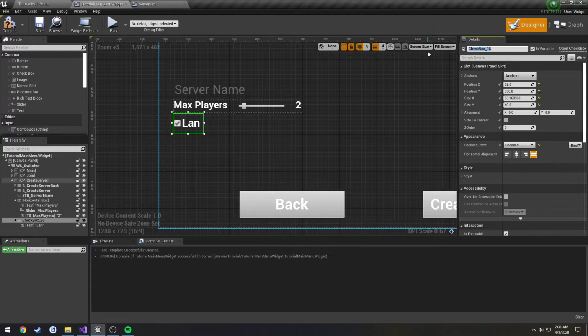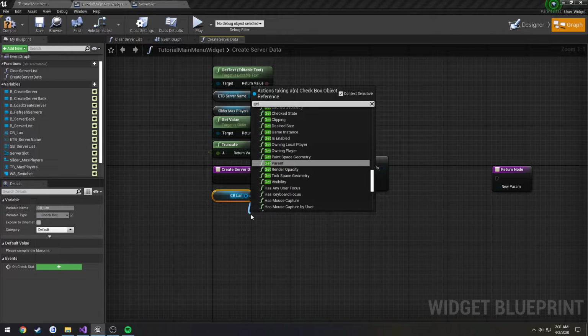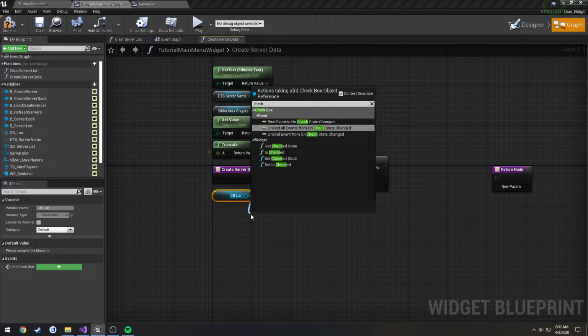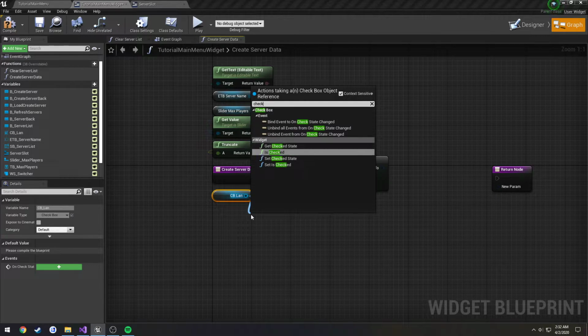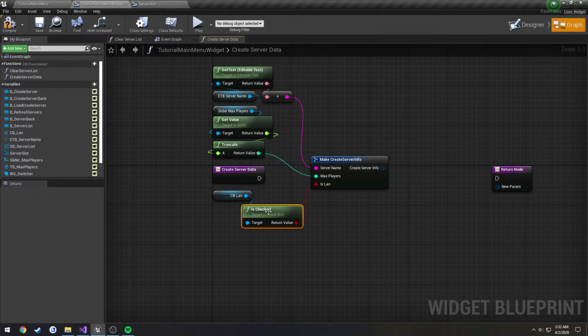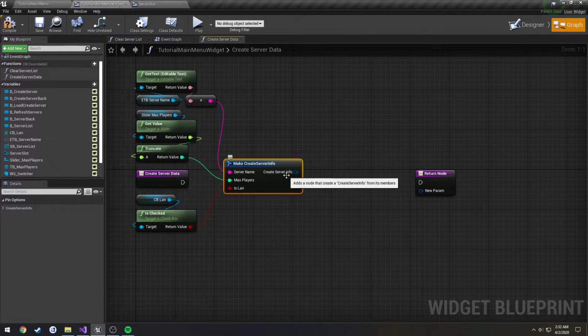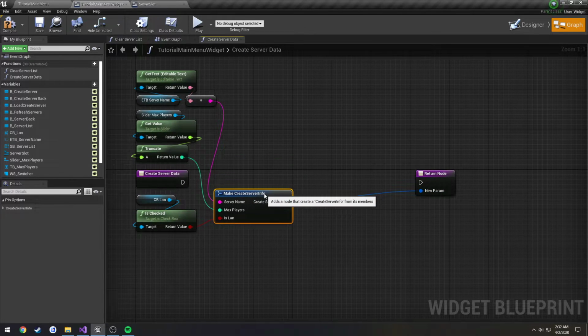So cb underscore LAN. Going to grab it. Type in get, or maybe it's checked. Yeah, get check state, or is checked. What's the difference? All right, we're going to choose is checked. Oops, and pass that in. All right, now we got it constructed. We're going to pass it in as a new parameter.